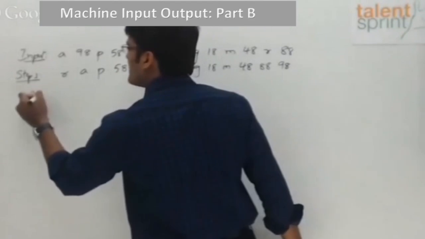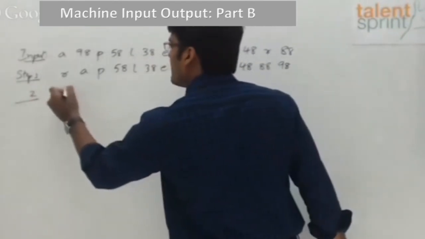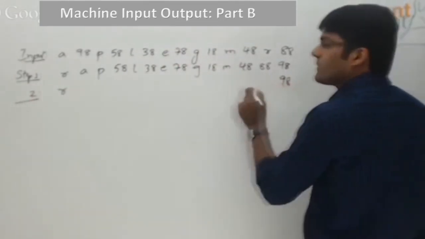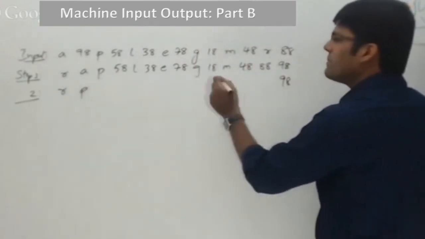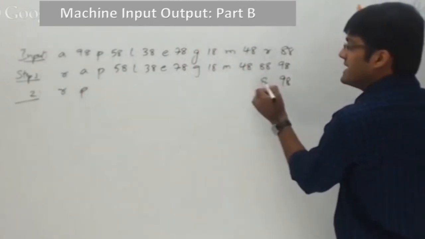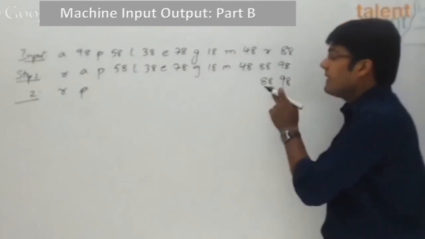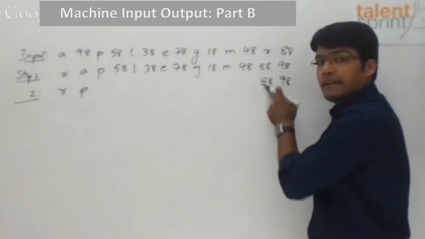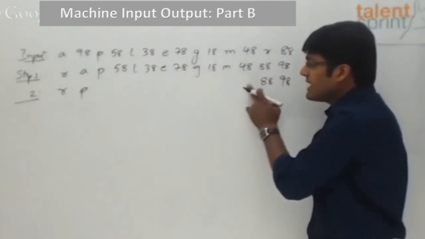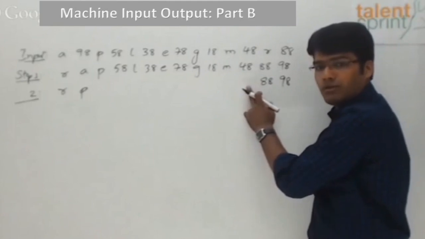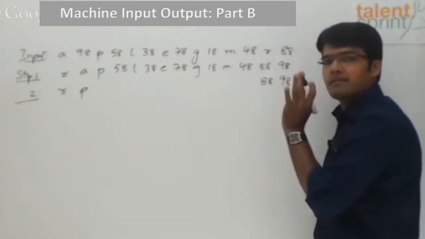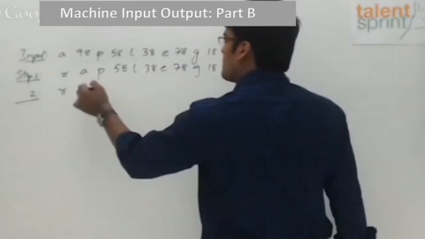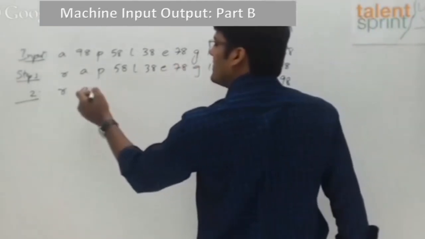Then step 2. What happens in step 2? R is fixed and 98 is fixed. We have to bring the next one. What will be the next one? I think it will be P. And among numbers, it has to be 88. And see, 88 is already in the right position. So when 88 is in the right position, we are not trying to bring the next number 78 here. Are you able to follow? We are not doing that. What are we doing here? We're just leaving it as it is and copying the remaining things, right? So keep that point in mind. So P and 88.